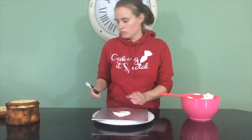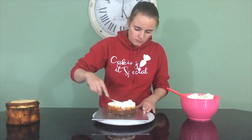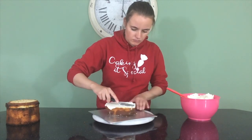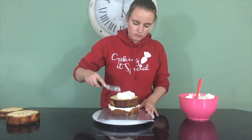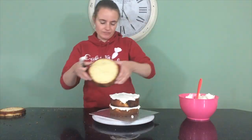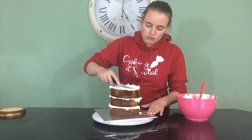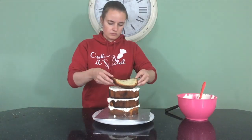I begin with three 6-inch vanilla cakes that I stack up using vanilla buttercream. Once I put the third layer on top, I wanted there to be just a little more height, so I leveled off one of my cake lids and added that on as well. I then leave that in the fridge for around 10 minutes to set up before I start to carve.